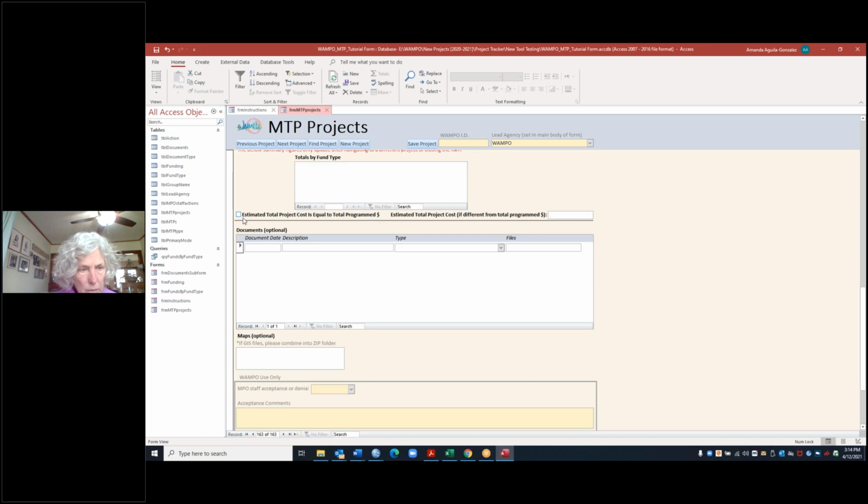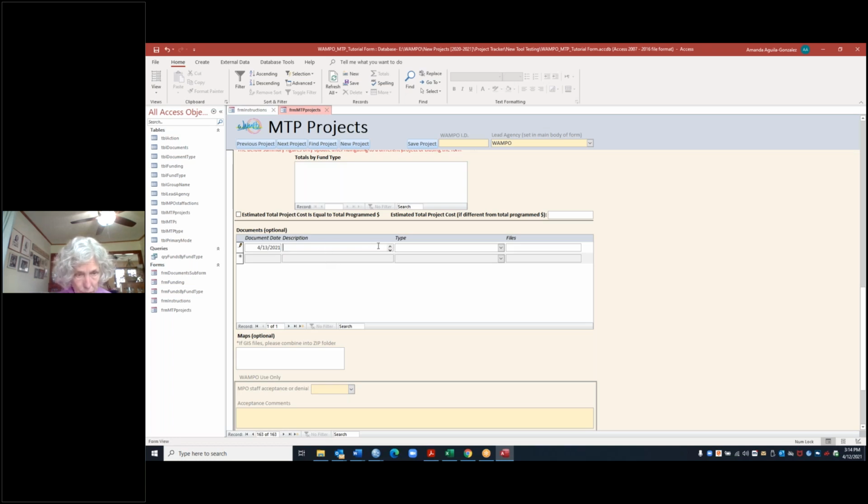Very, very similar to the tracker, where you would find that in the funding section as well. Here, if you have documents that you need to upload, which may not be the case, as you can see, this is an optional field. Here you would add the date. You can select the little calendar icon and select whatever date you need to include. Let's say I'm going to do tomorrow for argument's sake.